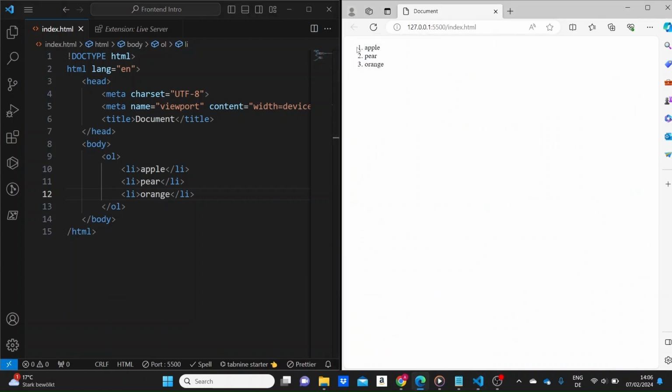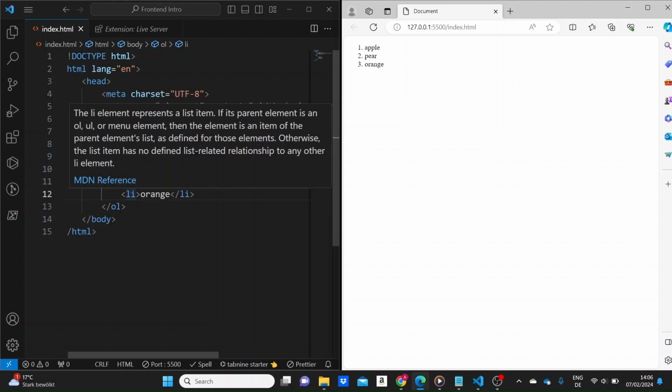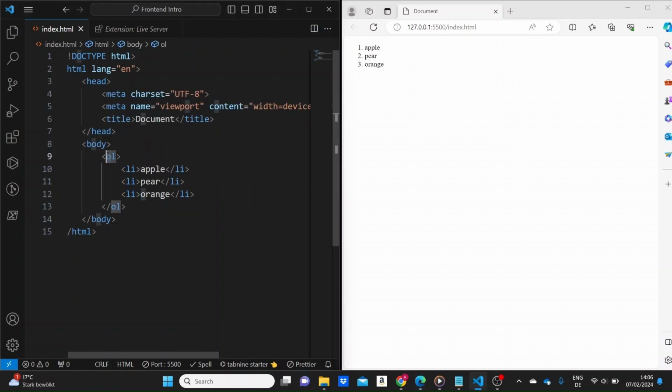So basically, each of the elements will have an index starting from 1. The second element of the list has the index of 2, and so on. The only difference that this ordered list has with the unordered list is that you write it with the UL, and basically the elements are listed with bullet points, as you can see here.